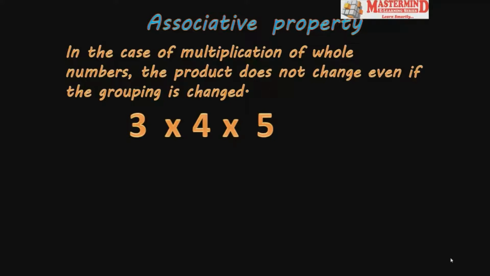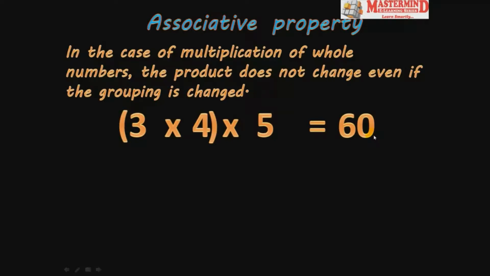So let's multiply it like this. Say for example, we first multiply 4 times 5, that is 20, and that 20 you multiply it to this 3. So 3 times 20 is 60. So this is our final product. Now, I had grouped the 4 and 5 together. Now this time if I shift this grouping, that is I multiply 3 and 4 and then multiply the 5. So if I do 3 times 4, it will be 12. And then when I multiply 12 times 5, it would be 60 again. So the answer is again 60.